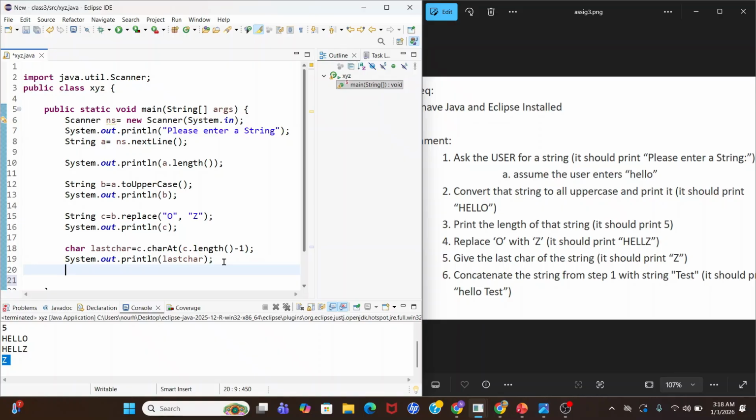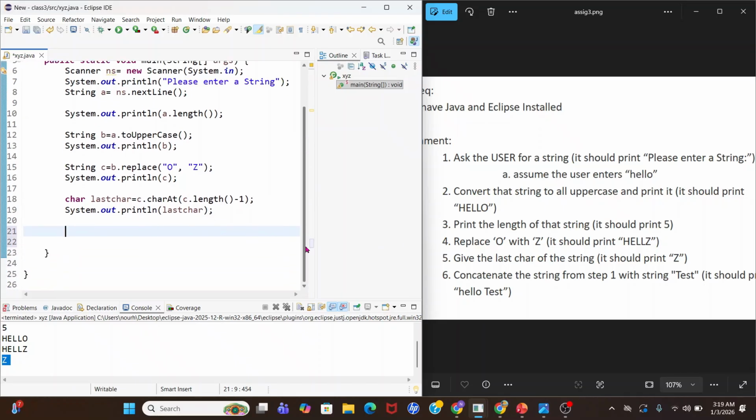Okay. So it should print hello test. We have a space between hello and test. So here we're going to concatenate the original uppercase with another string test.